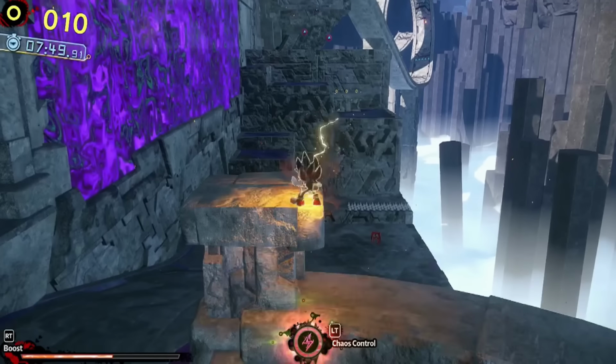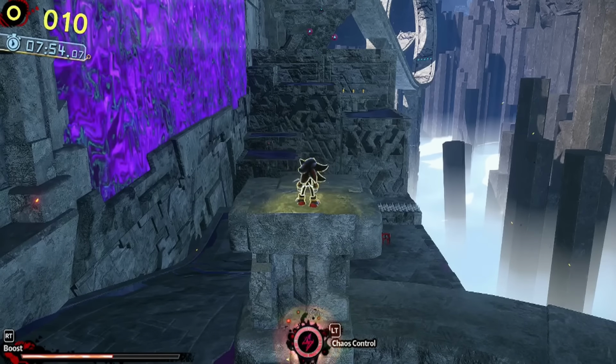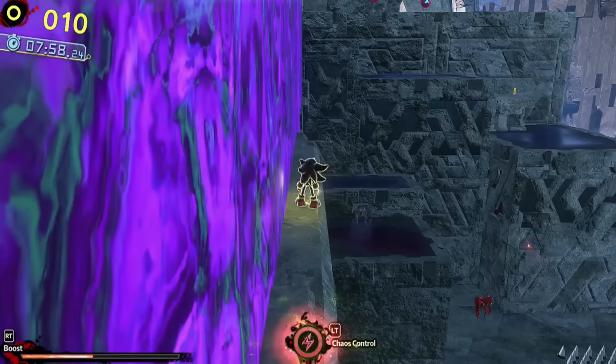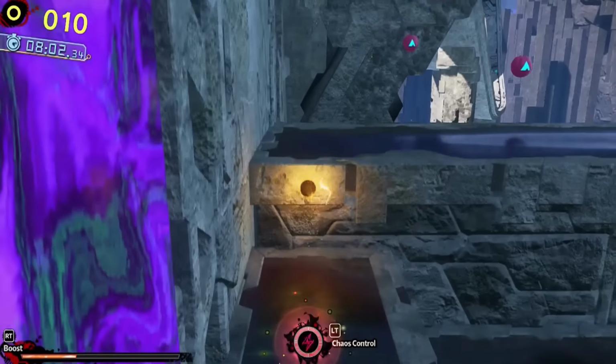Place Shadow on top of this little pillar, then jump and boost into the wall. Shockingly, there is a very tiny ledge at the bottom of the purple sludge. We can jump boost again to the opposite side, then climb up the elevated surfaces to continue.